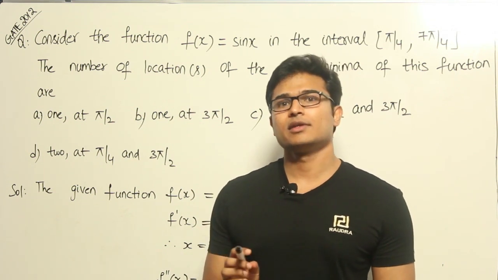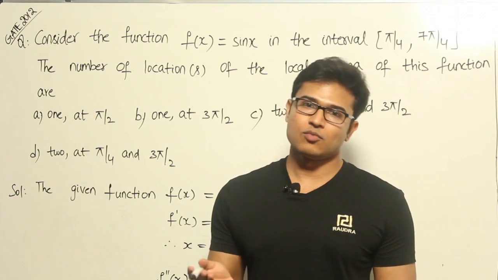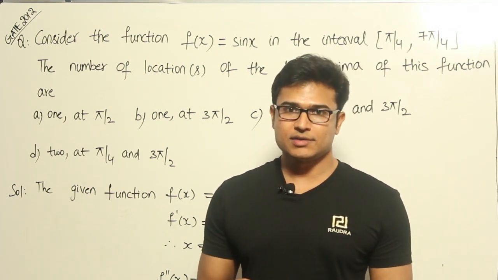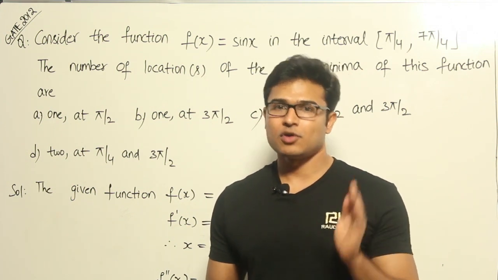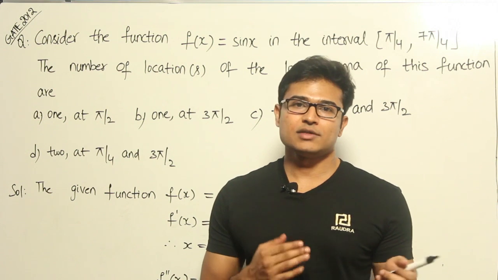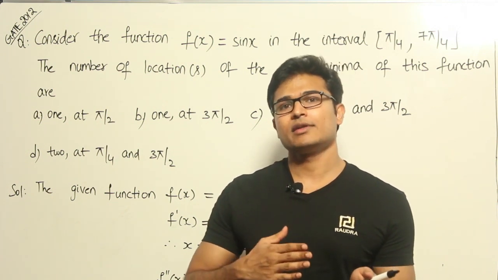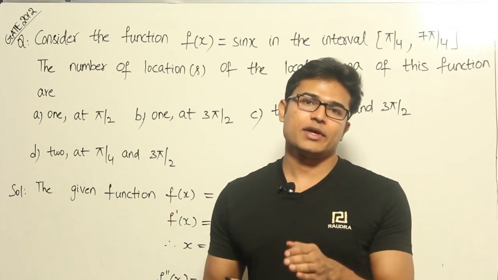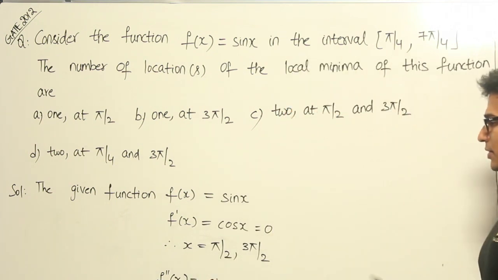Now while defining the definition of local minima, I told you to look at the neighborhood both to the left side as well as the right side. But when you are looking at the extreme points, if you take the left extreme point, just look at the right neighborhood of it and decide whether it is a local minima or not. And similarly, if you are looking at the right extreme value, then look at the left neighborhood of it. Okay, now I'll show you what I'm explaining.